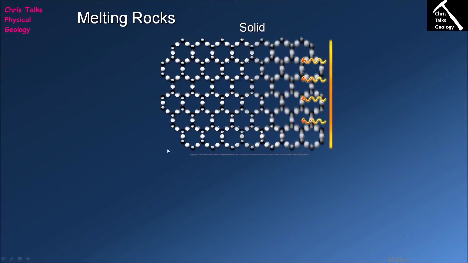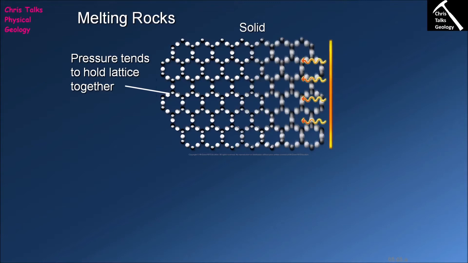In terms of solid rock, it's obviously going to be made of solid minerals, and a mineral by its very nature has to have a rigid lattice. So the atoms that make up the mineral are all locked together in essentially a stable rigid formation. In order to turn something from a solid to a liquid we need to break some of the bonds between these atoms which make up our rigid material — our minerals.